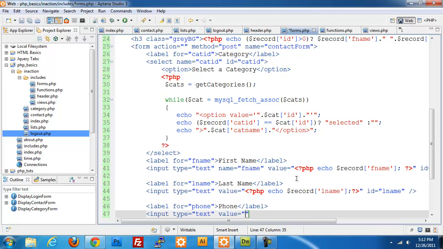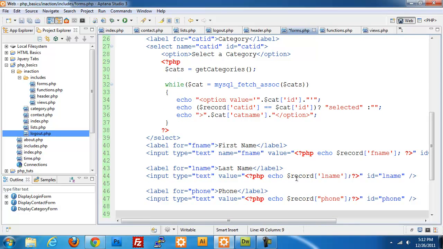They're a little repetitive. Last one, label for email.